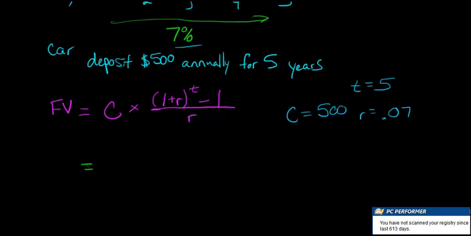We're going to have 500 multiplied by—here we've got the numerator, we'll do first—this 1 plus R, that is going to be 1 plus .07, so that's 1.07, raised to the 5th power, minus 1, all over R, which again is .07.